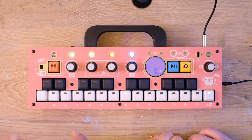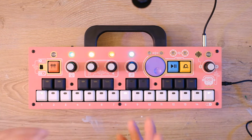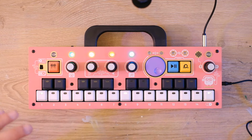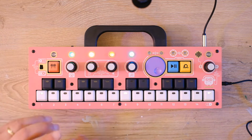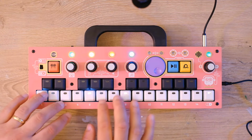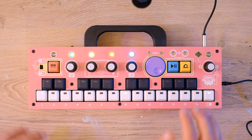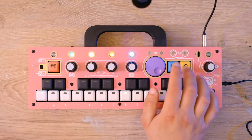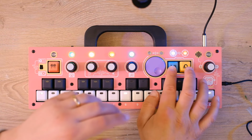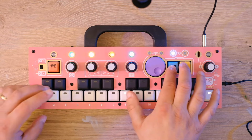I'm going to, if it's okay with you, demonstrate it, and then I'm going to hand it over to you. So this is a looper, and what it will do is it'll record a little bit of whatever you're playing on here. So I'll turn this up a bit. So I've got that cool sound. And the way that I like to use it, if I hold play and then tap this button, do you see how it's flashing here? So it's armed to record a loop.